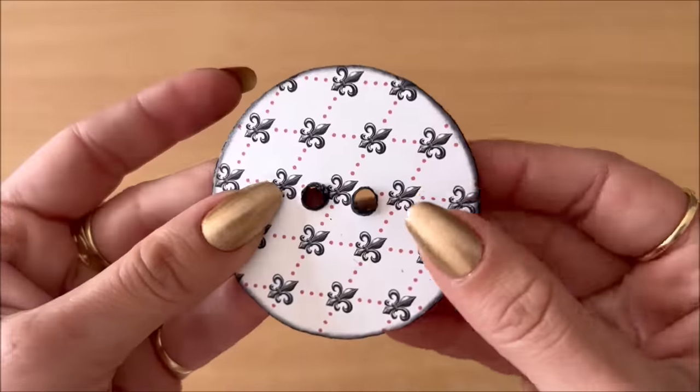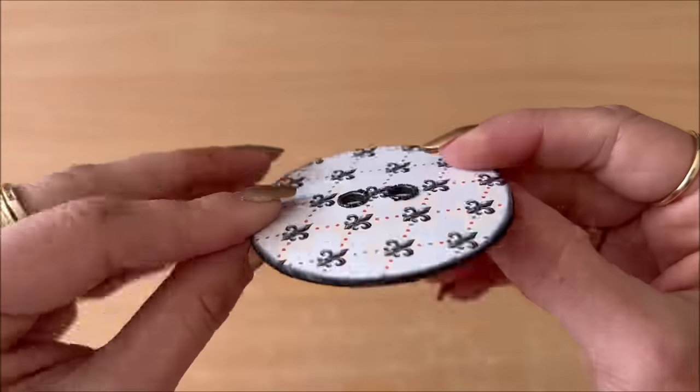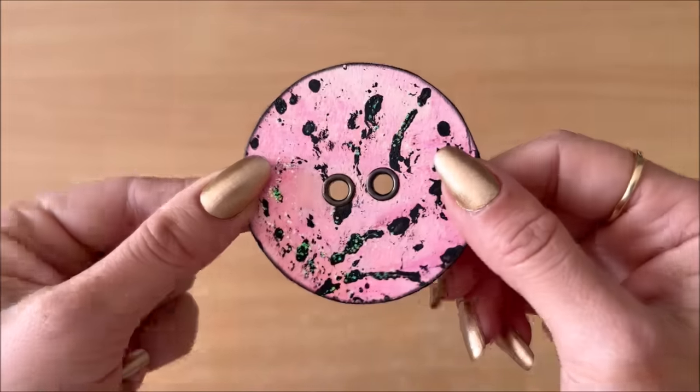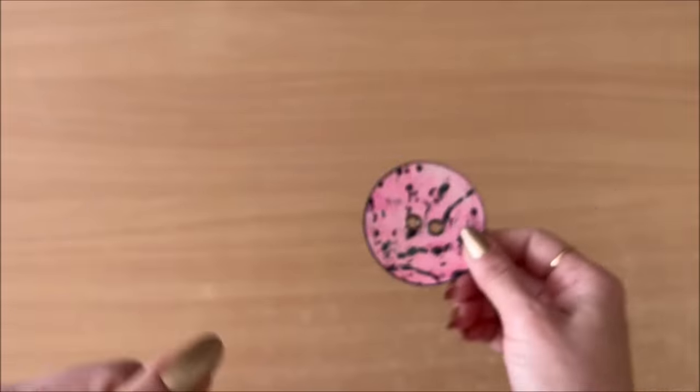And now I need to set the eyelets, and I'm going to use my cropper dial for that. And there's my button done. Look how cool and neat that looks. And this is done. There's absolutely nothing that I have to do with this.